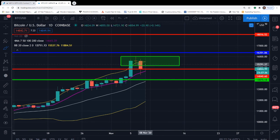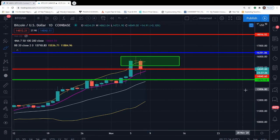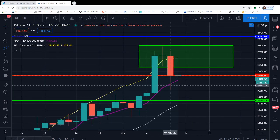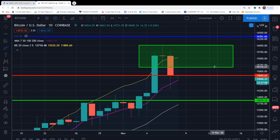Don't be surprised if the bottom level of this range here finds resistance and it continues lower. That bottom of the range is at about $15,100. So that's possible. And I mean, the thing could get really bullish right here. Look, we're already starting to move to the upside. We're trying to move to the upside. And I'd like to see the sell orders clear all the way up to $15,600. That would be an ideal setup to continue the trend higher. That would be nice. So that's what I got, guys.